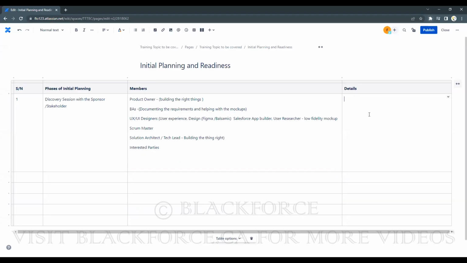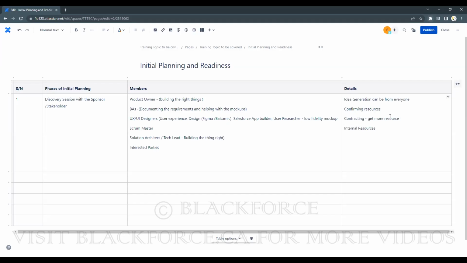Now, what are the details? We are doing idea generation, and this idea generation can be from everyone. So even you as the Scrum Master, you are giving your ideas, everybody's discussing, looking at how things can work. Another thing you are confirming is the resources that will be working on it. If we don't have enough resources, are we going to do contracting to get more resources, or are we going to be using internal resources?